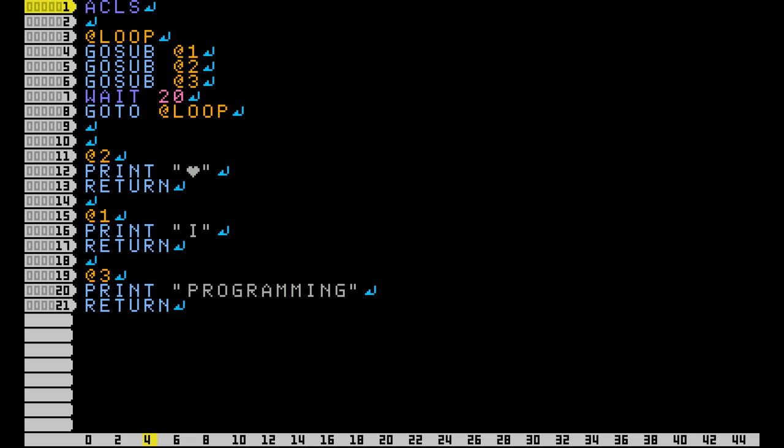And whenever you GoSub to something, you don't end it in goto. You end it in return. Now, basically what return does is, in our loop, it's going to say GoSub at 1. It's going to go to at 1, print the heart, and then return.